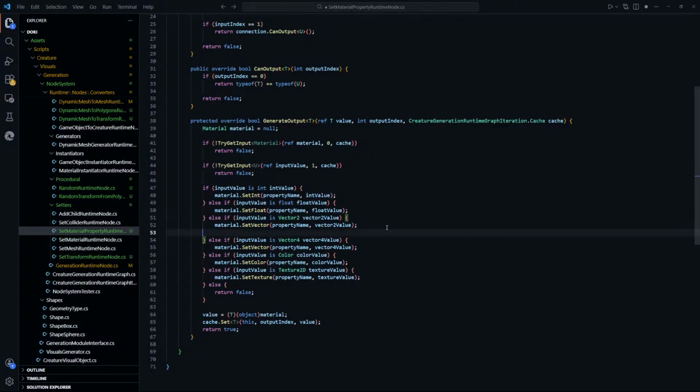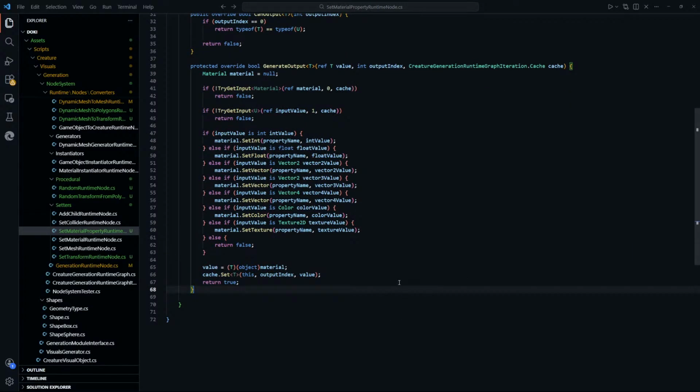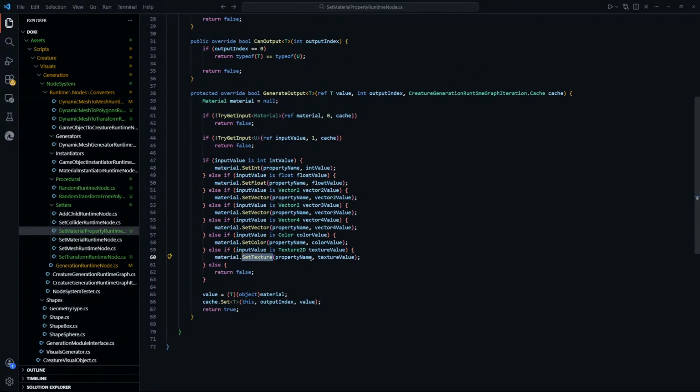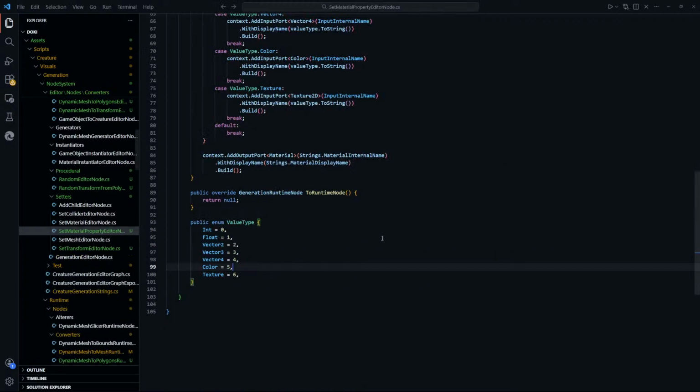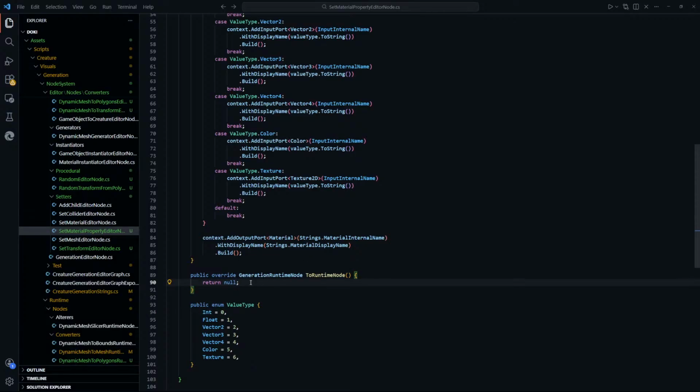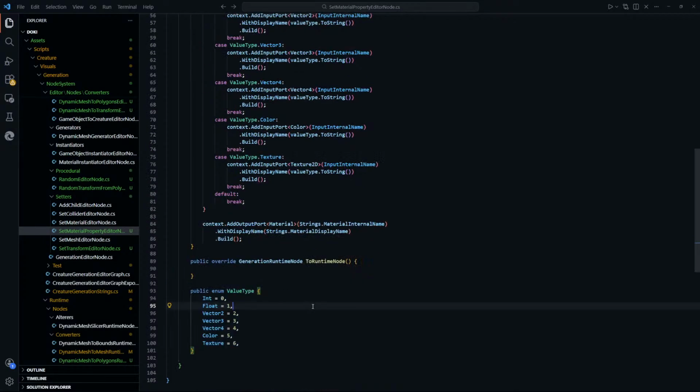And then we want one additional here with 3. And then we return a material. I think this is a runtime node we want. Later on, in the editor node, when we create this generation runtime node, here we also want one of these, but here we can do a switch case because here we actually have this value type. Starting to think that we might want to pull this value type out and use it globally for our graph. Maybe.